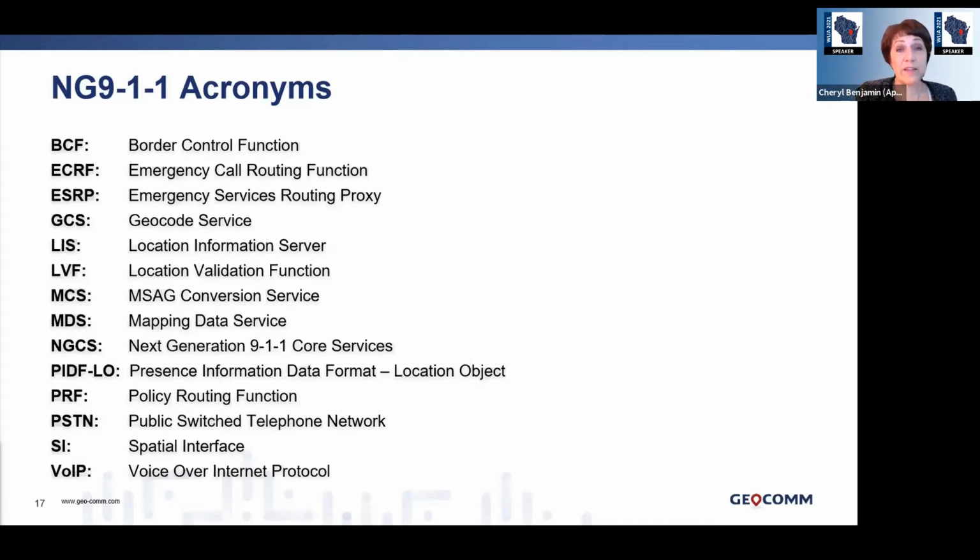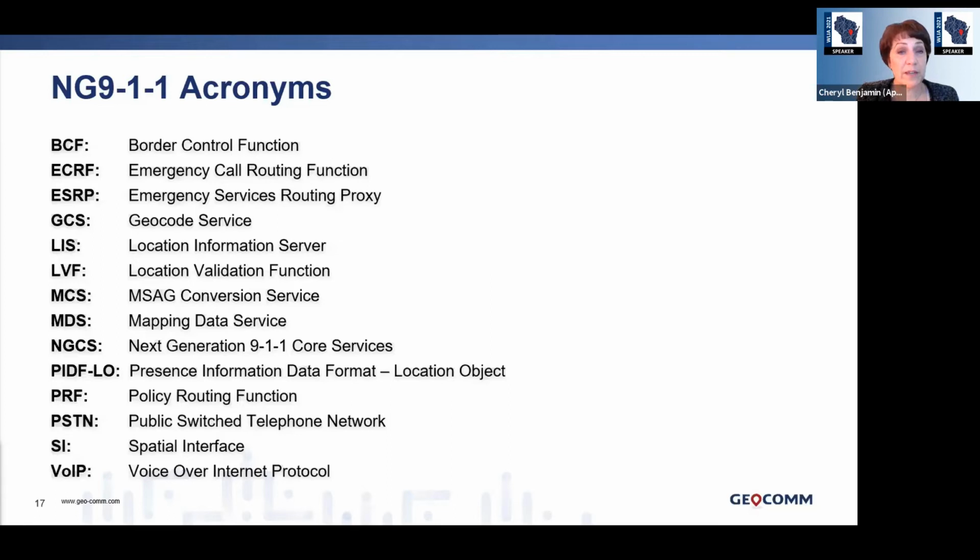Your emergency call routing function is a functional element in the NextGen system, and it's going to compare the GIS data and determine what PSAP should actually receive a call. Your emergency services routing proxy, think of that like a traffic cop on the ESInet. It's looking for emergency calls, and then it ushers them through the ESInet.